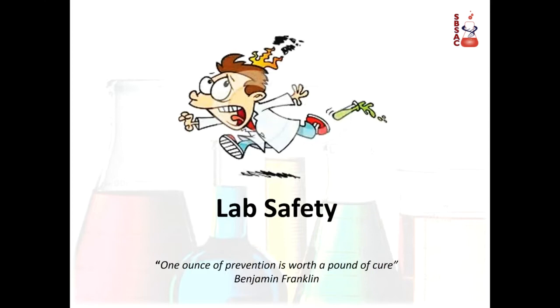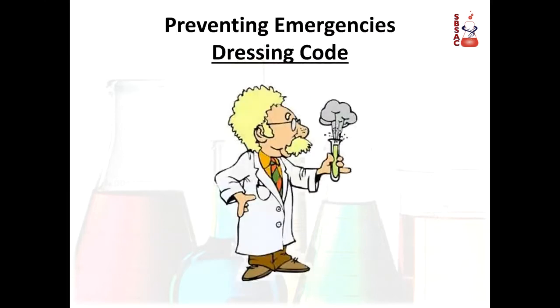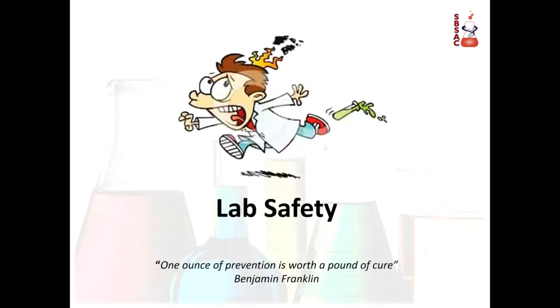So, safety. I couldn't find a better quote to describe the importance of lab safety or prevention of emergency than the one by Benjamin Franklin that you can see right here. It says one ounce of prevention is worth a pound of cure. Is it true? It's true, in fact, that more than 90% of the accidents happening in the lab are due to lack of prevention. They could have been easily prevented by following very basic procedures.